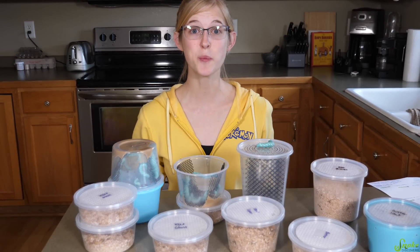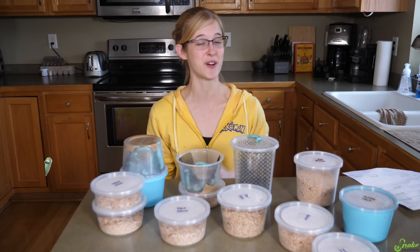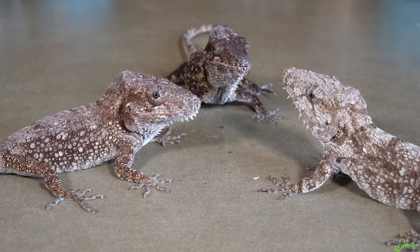Next, since they look so similar, let's talk about superworms. Superworms should not be kept in the fridge like you can do with mealworms and giant mealworms. Learn from my mistake — I accidentally put my cup of superworms in the fridge. Superworms, although they may look like giant mealworms, are a completely different species of beetle larvae altogether. They have a high amount of protein at around 20% and less chitin than giant mealworms, though they have a higher fat content at 18%. Overall, superworms are probably the better option between the two, and the lowest quantity you can get is 25 for two dollars.